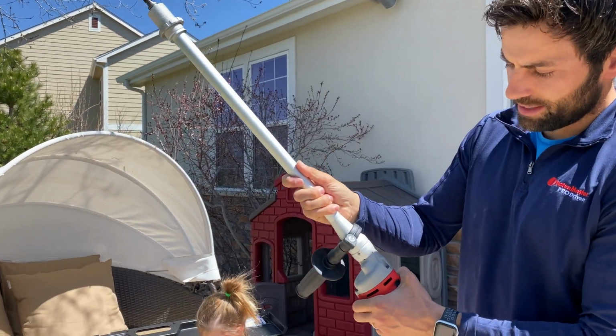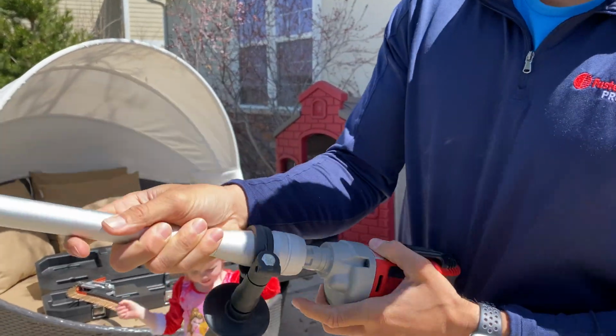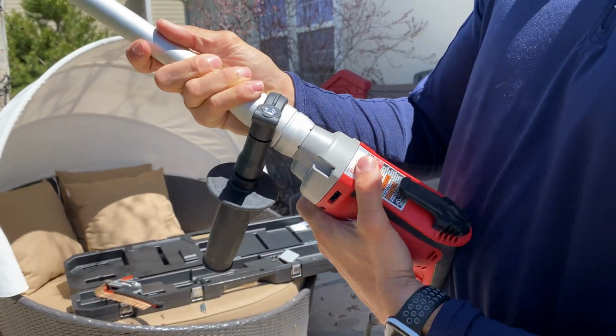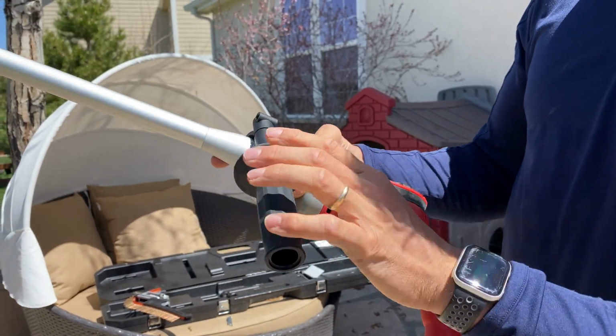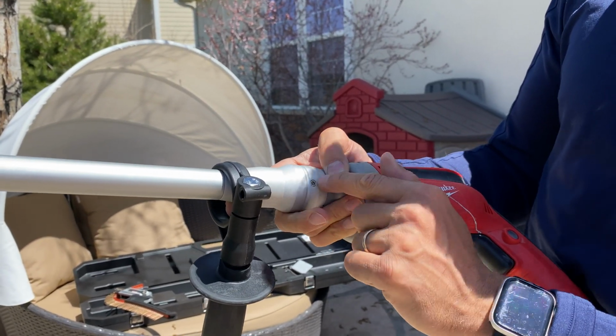And then when I get to this end, I'm going to pop it on a little bit. Let's get a close look at this. You see these triangle indents correspond to the same ones on the drywall drill. So now it's popped in correctly. And I have two small set screws. They're loose right now.